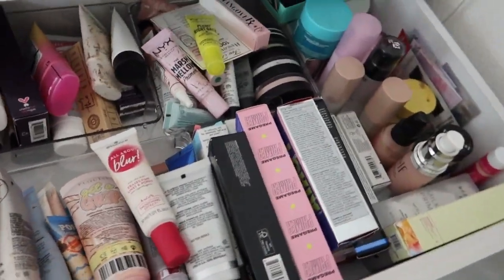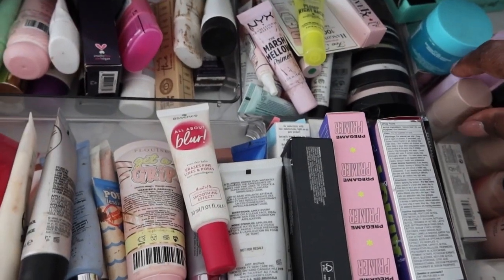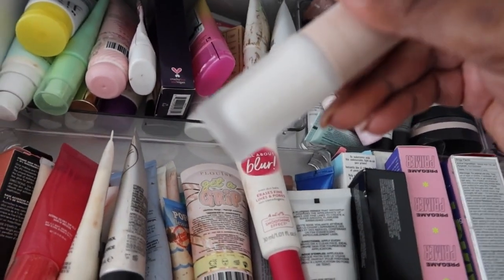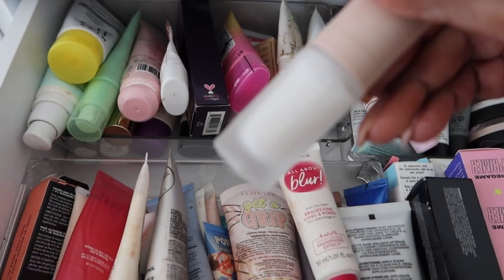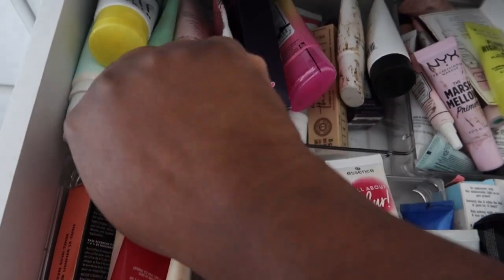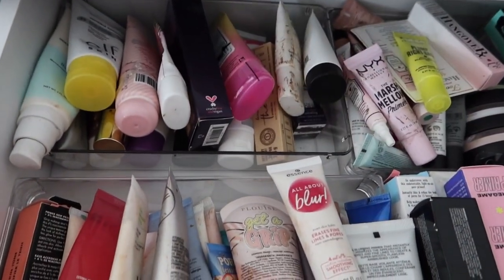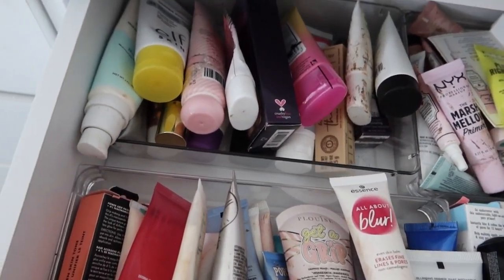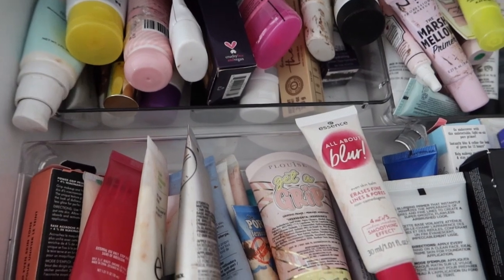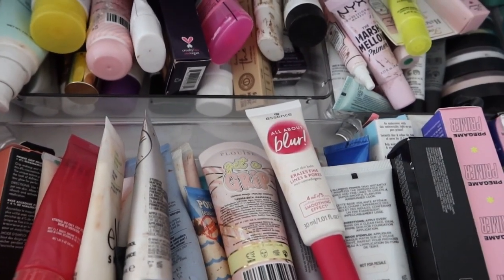Alright, for the primers, I'm gonna go in with something I know is gonna do me very well for matte wise. I'm gonna do a gripping primer. Now let's go in with this Elf Mint, and then a nice kind of like smoothing type of primer. It's not really, you know, matte.